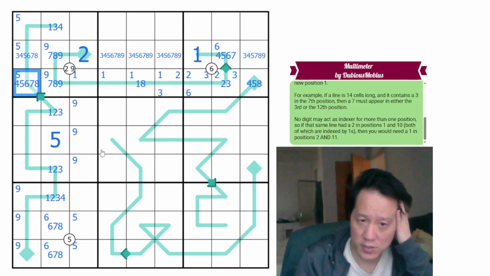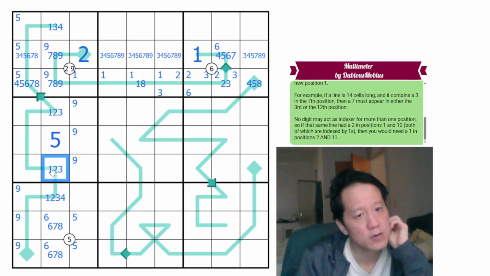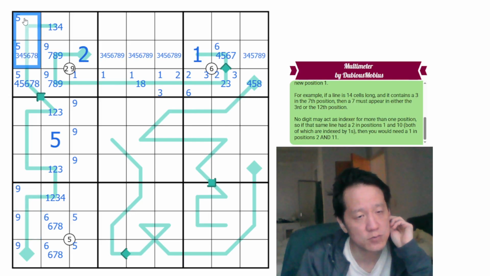If this is 6 here, that means 1 is in the 6th spot. So it'd be 1, 2, 3, 4, 5, 6. So 1 would be here, 6 would be here. So this would be 6 and this would be 1. Neither of these could be 1, so it would be a 2, 3 pair, which means 9 would be one of these two. 5 would be one of these two. That seems fine. And this would be 1 or 4, and this would be 1 or 4. So the last digit here would then be a 4.